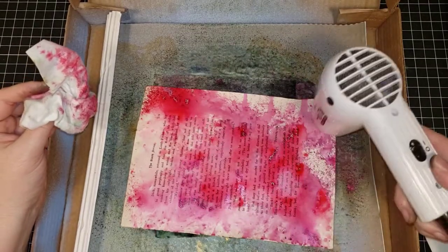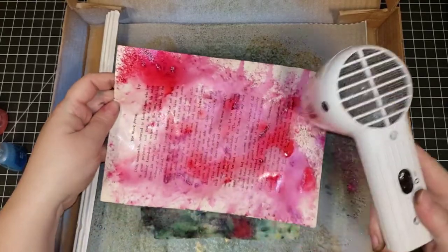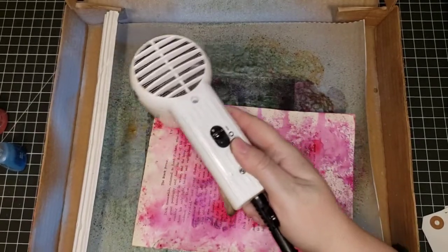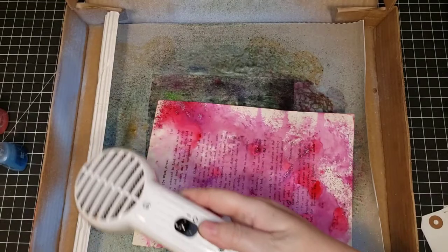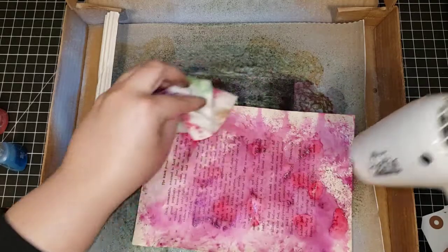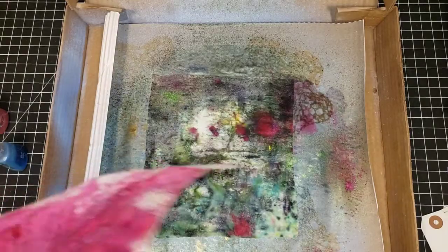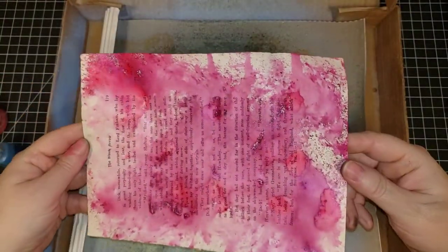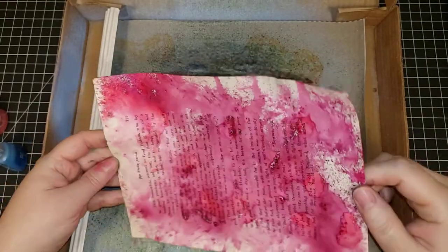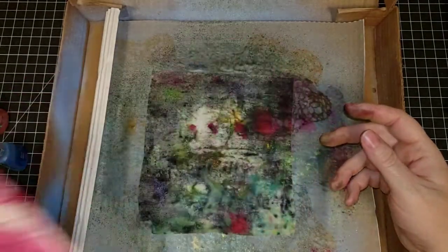I am noticing quite a bit of difference on the ones that I've dried with the heated gun and the ones that dry on their own. The heated gun kind of takes out some of the color, in my opinion. All right, and that's what that one looks like. Do you see there's kind of like a pearlescent metallic shimmer all over the whole entire project? Yeah, I like it. Very cute.